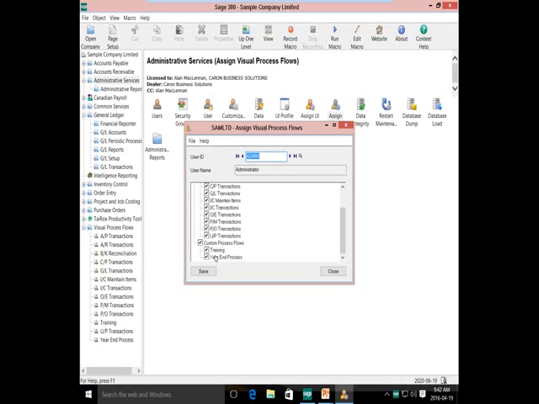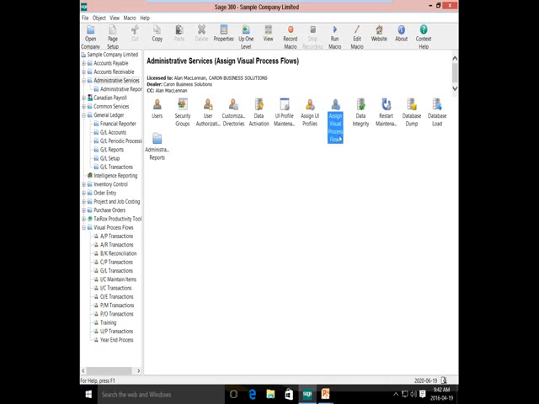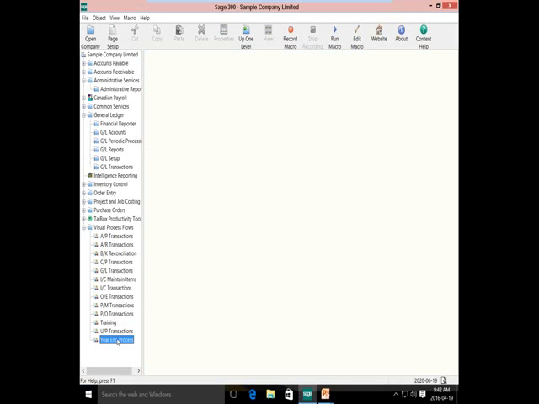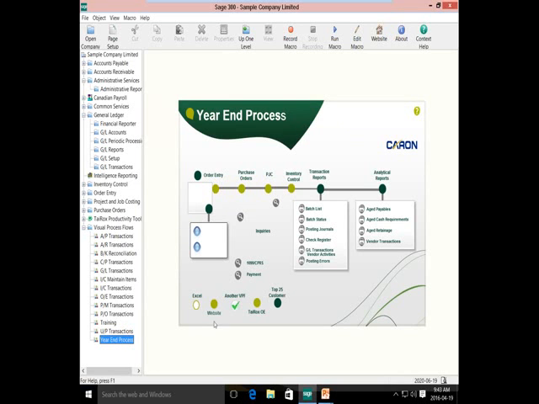So the two points I've made so far: number one, if you want to create a new one, you have to start with an existing process. Two, once you have started creating one, if you want to give somebody rights to see it, you would have to go under administrative services, assign visual processes, and assign that to that particular person. Until you finish, you can just leave it hidden, or only assign it to the administrator until you're ready to show it to other people. So in this particular case, what I did was I added a logo to the flow here, and I also put a tooltip.